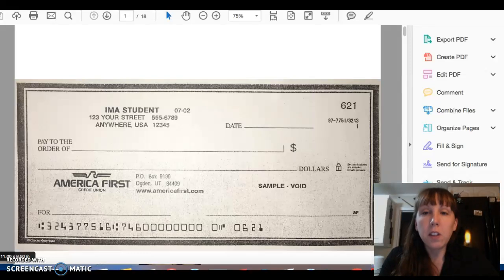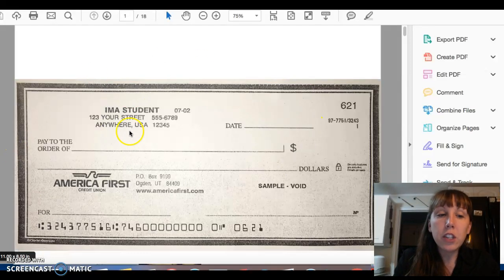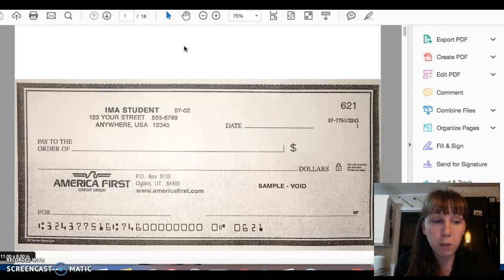Now, like I said, we're going to learn about checks. So here is an example of what a plain check looks like. Every check's going to look slightly different, but the same information is going to be on the check as well as roughly in the general area. So a check is just a slip of paper that allows you to make payments from your bank account to companies or other individuals. And so it's not just for you, other people use these as well.